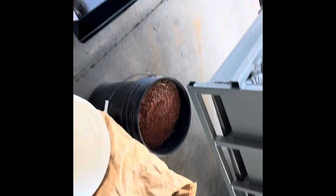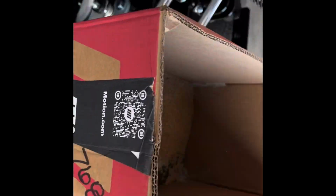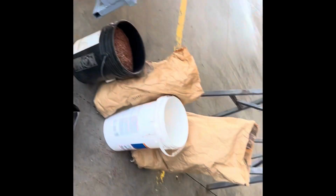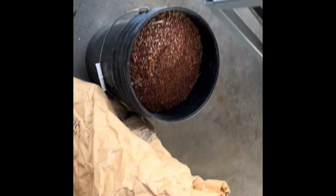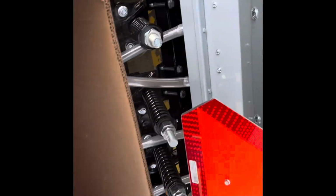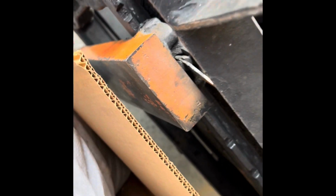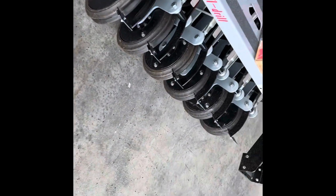Scoop of sunflowers, and another big scoop of grain sorghum. And I ain't trying to be exact. I'm just trying to get a good mix to start with here for doing my calibrating. So we got about half a bag of that buckwheat so far, so good.